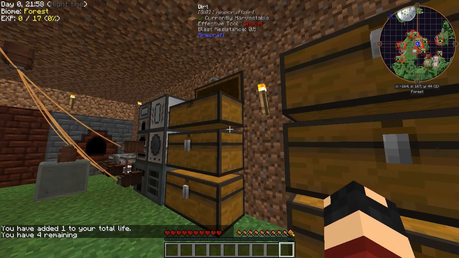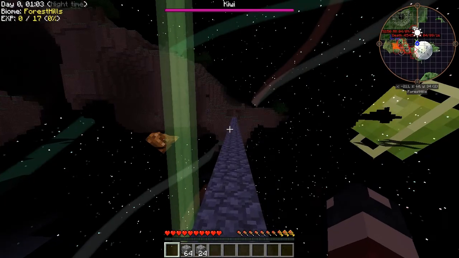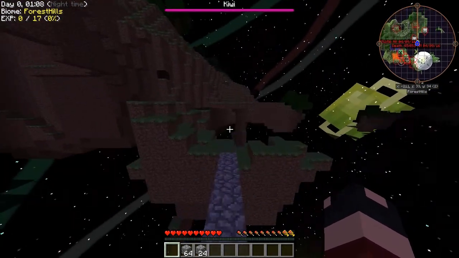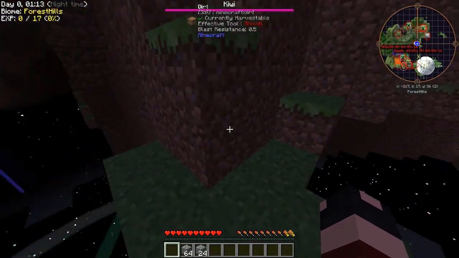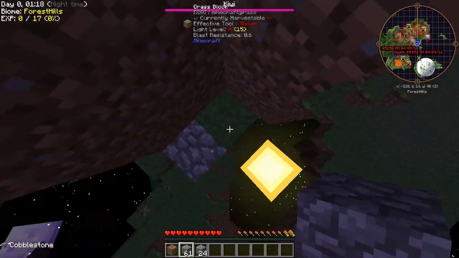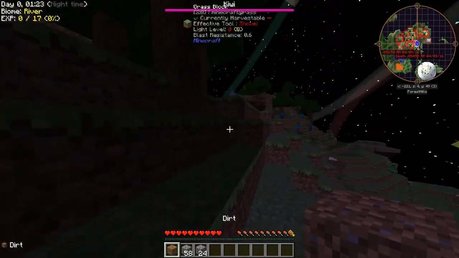Okay, time to work out my plan to get over there. Guys, Kiwi spawned, and it's not a joke this time. He actually spawned, and this is the part of the episode where I go, are we going to get our stuff back? Are we? Because this is going to be a big old gamble.